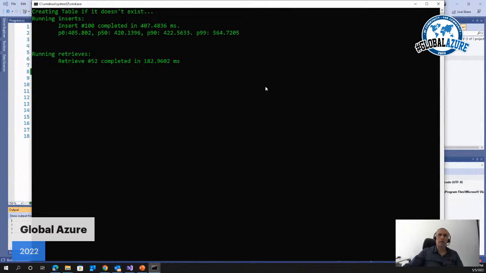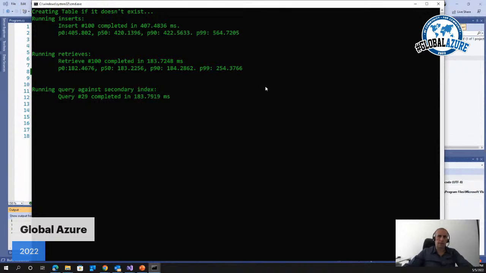And also regions are important. If you have regions which are close to your location with good connectivity, of course, you will have much better numbers. If you use this against remote regions on another continent, you will have additional latency.